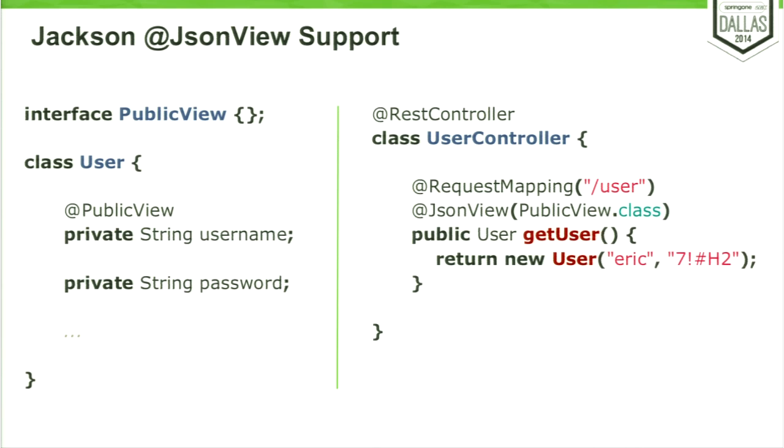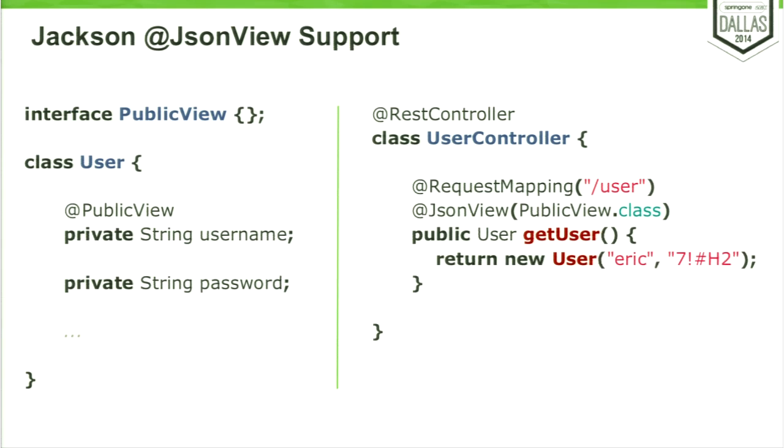Now in Jackson, basically you can apply rendering. You can turn an object into JSON, and you can also supply an annotation, which is called a JSON view. You supply a JSON view type, and that's the marker interface. You're basically asking for a subset of the domain object to be turned into JSON. And that's something which you can do with Jackson, but now it's supported directly in Spring MVC.